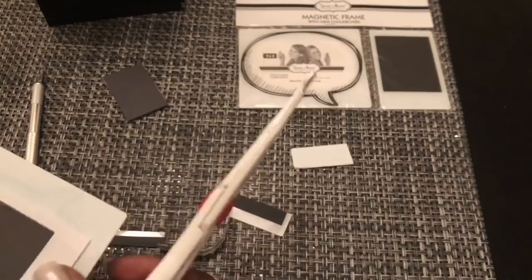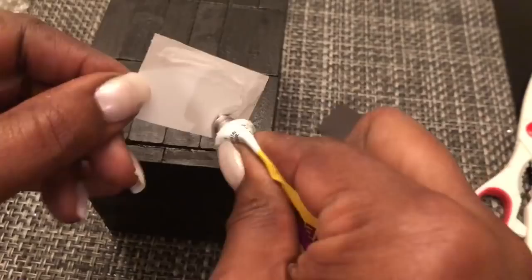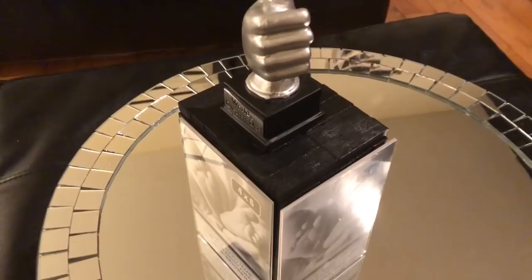I then used my strong adhesive to attach a magnet to all four sides of my box. I attached my magnets and I allowed my box to dry overnight. The next day, my box was completely dry and I was able to add those 4x6 magnetic picture frames around the box as well. I think this project turned out super cool.